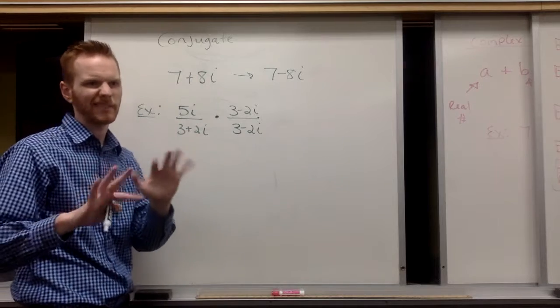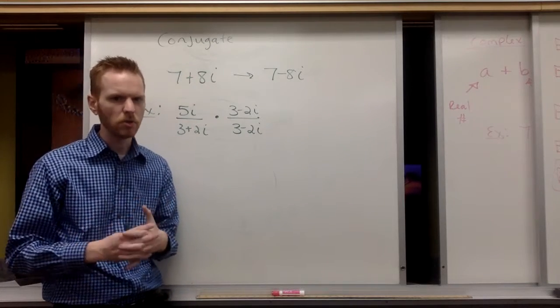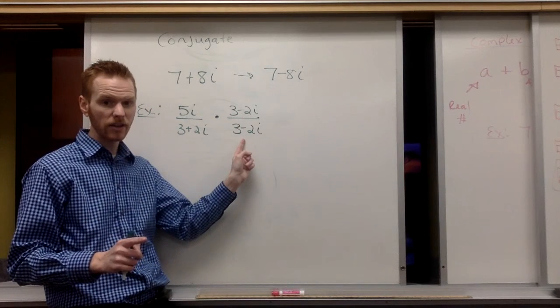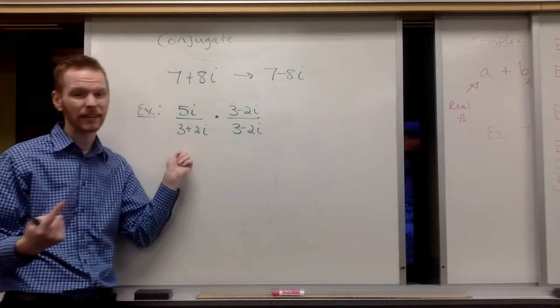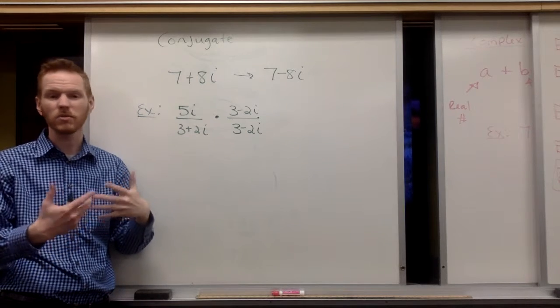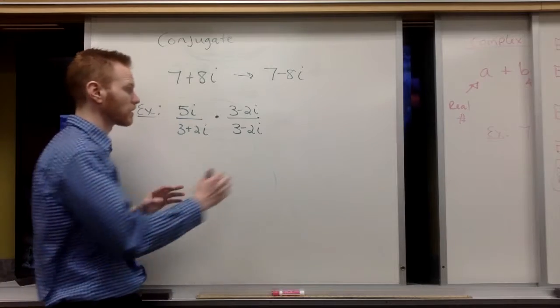Here's where a lot of people get kind of mixed up. They're like, well, wait a minute. Is that a legal move? Well, technically it is, because think of it this way. This fraction, if I divide it, isn't it just 1? Technically, I'm multiplying this by 1. So I'm not really doing anything that's like illegal. Okay, I'm multiplying by 1 essentially.